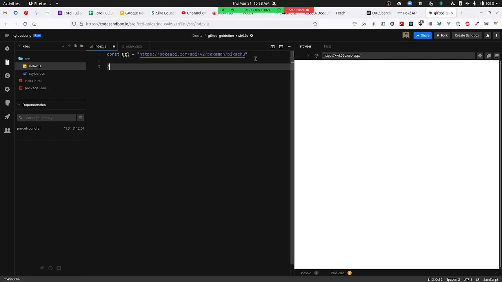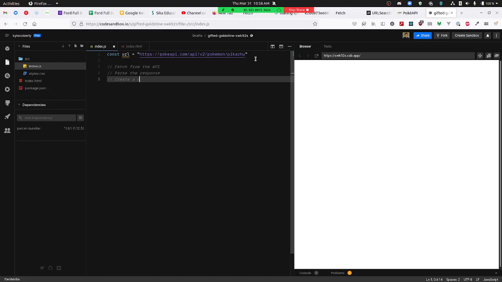See if you can fetch from the API, parse the response, create an image element. Actually, don't even worry about the image, just the name.